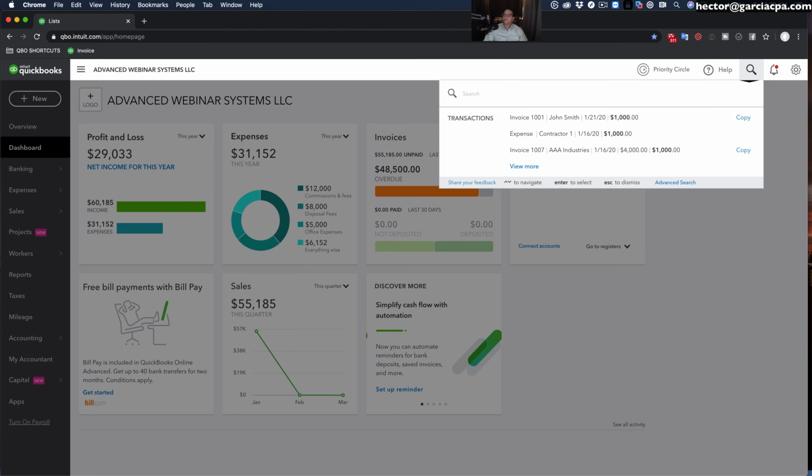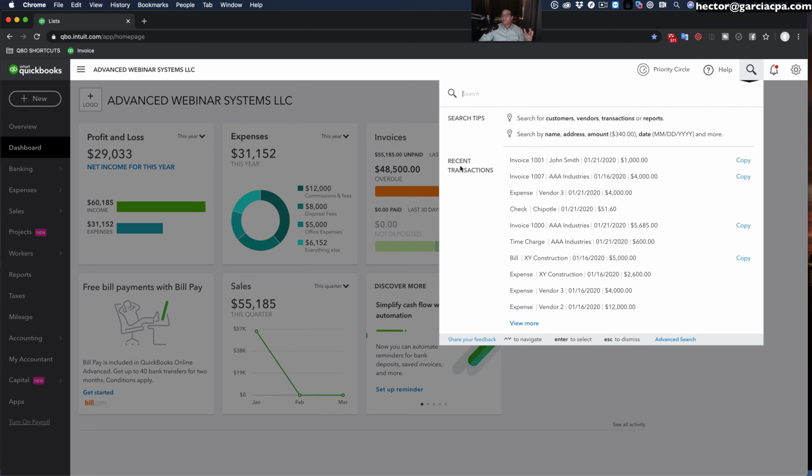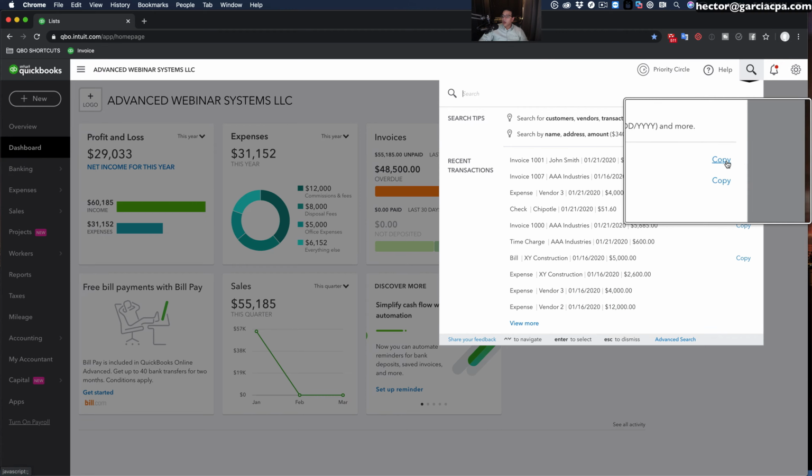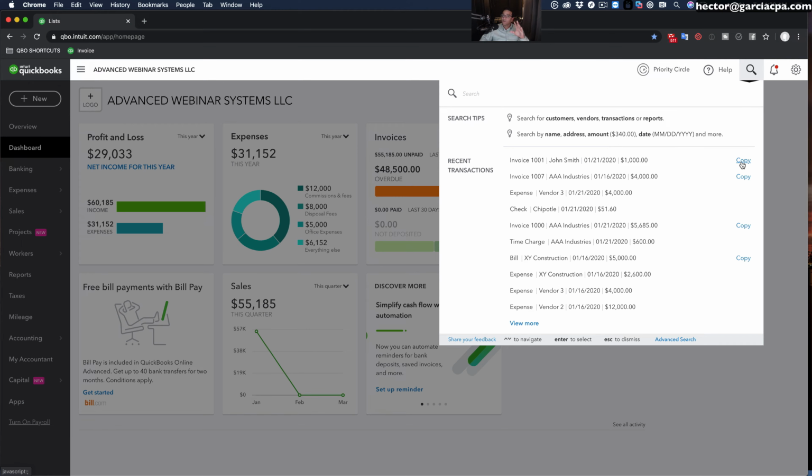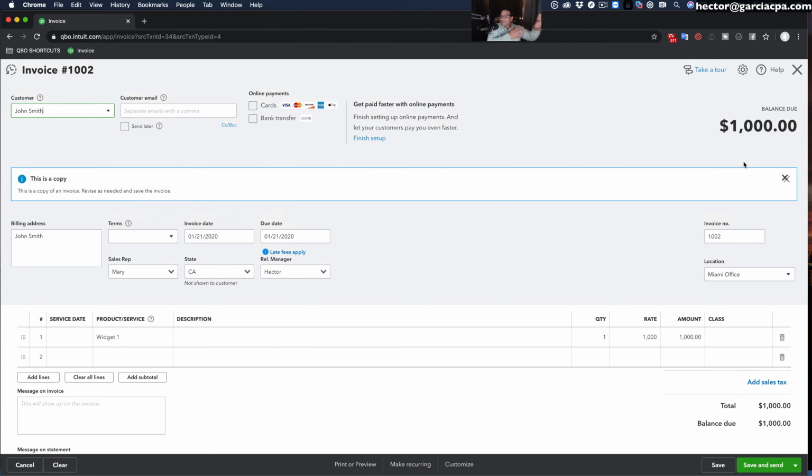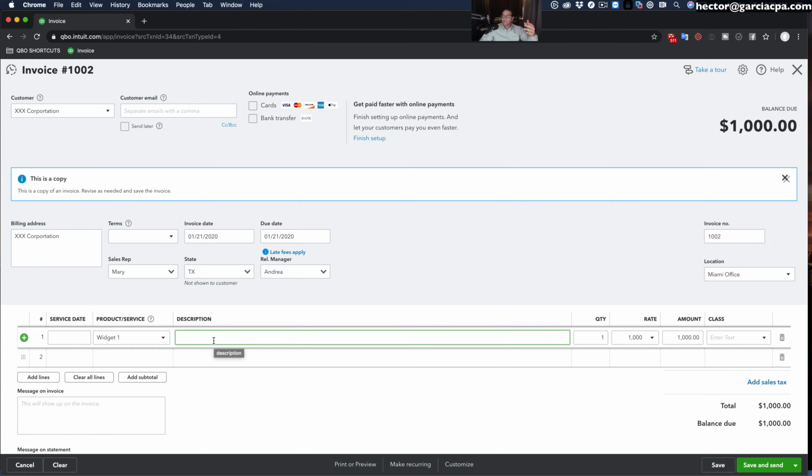Now, one thing that's really awesome on the search box is you're going to see the recent transactions, which is a list of the last 10 transactions that were created or saved by any user. Now, you're going to see a little copy button next to it, which is amazing. If I just created an invoice that looks a lot like the next invoice I want to create, all I have to do is click on that copy button and it'll create a brand new transaction that looks exactly like the previous transaction. At that point, I can simply select the customer name, add additional description, maybe change some of the items, but it'll be a great starting point for creating a new transaction, not from scratch. That will save you tons of time.